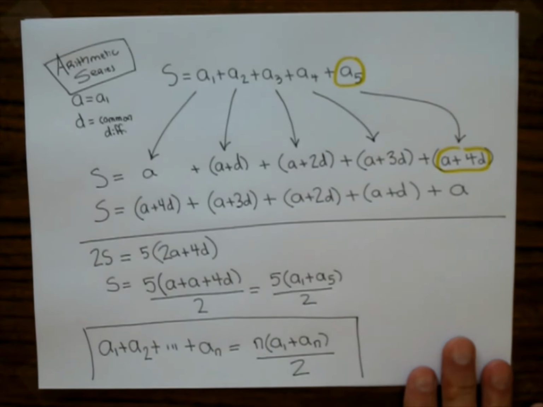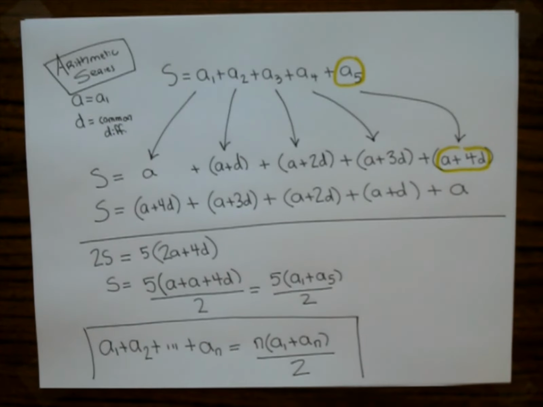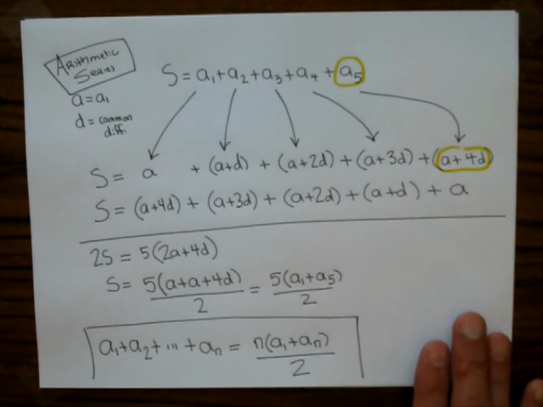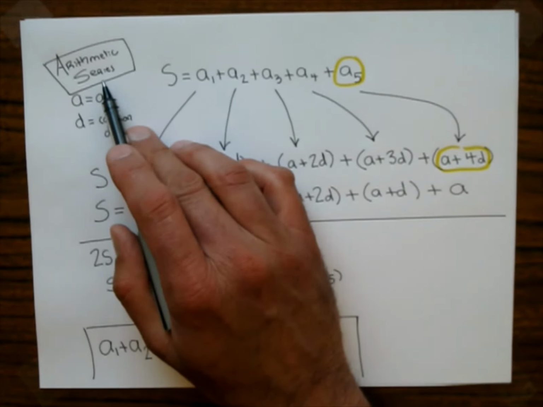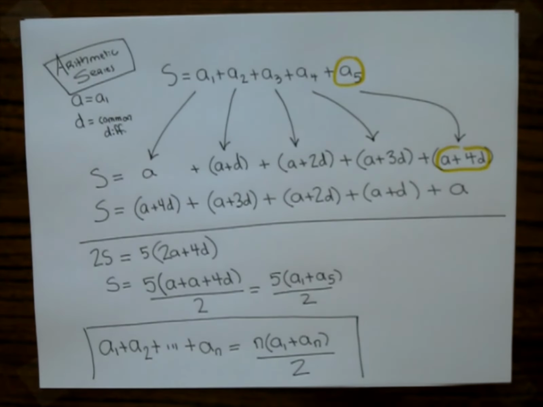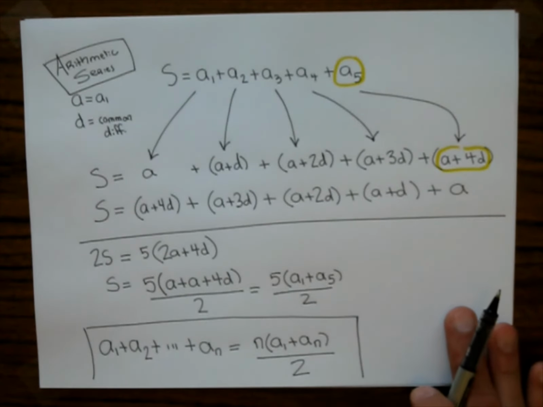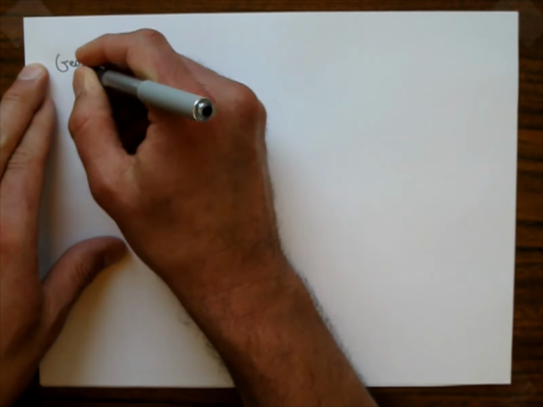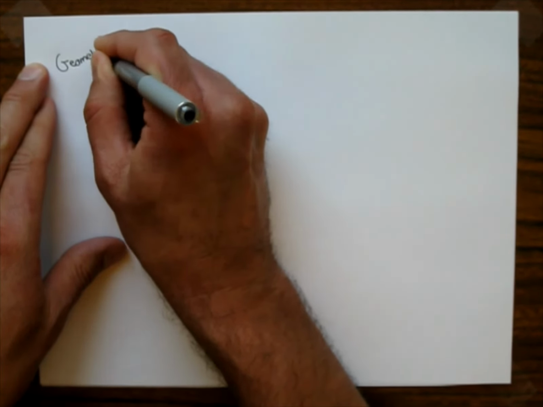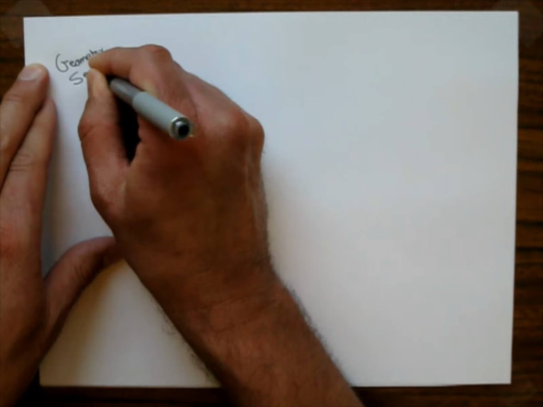And so all I've done here is I've wasted some of your life proving this formula that we'll use in our homework. Okay, we're going to do the same thing with geometric series. I'm going to go ahead and do another proof. You know, once again, if you don't like these proofs, it's a free country. Turn it off or fast forward to the example that starts off with a 1. Let's do a geometric series.